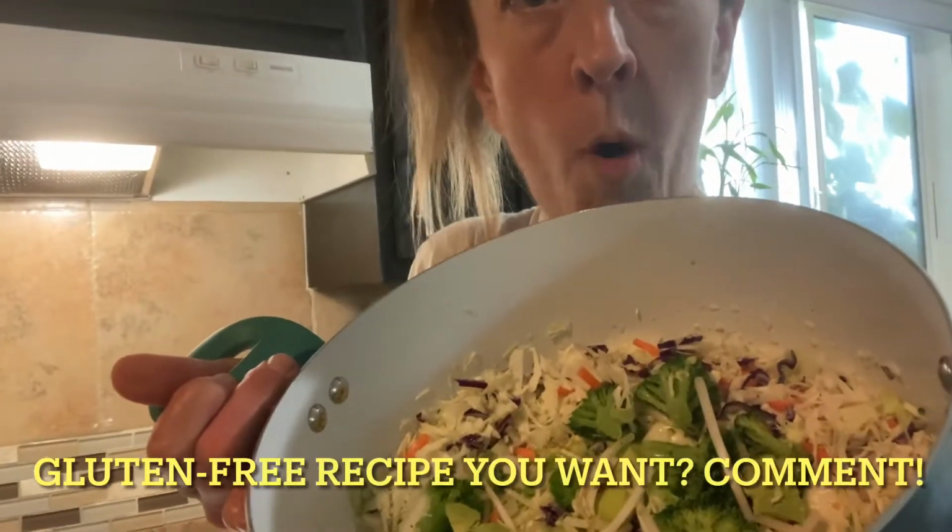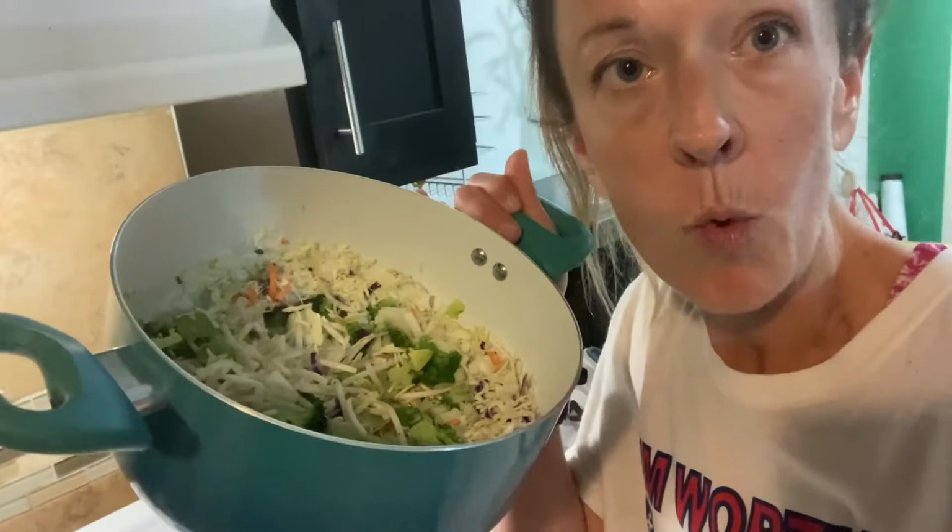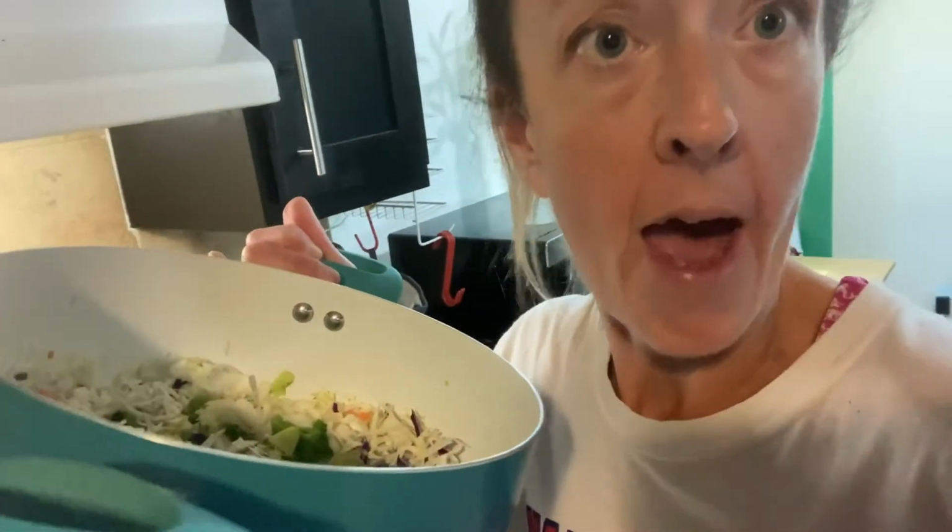Egg roll in a bowl. Holla if you hear me. I'm talking about eating Chinese again, never having to worry about flour and mad grease. This is gonna be so good.